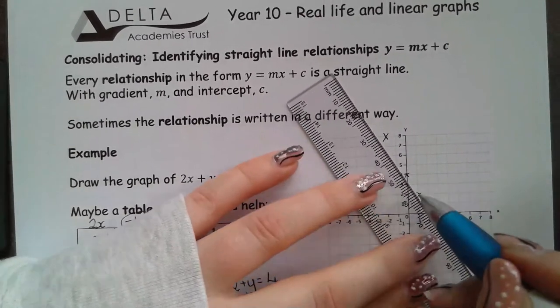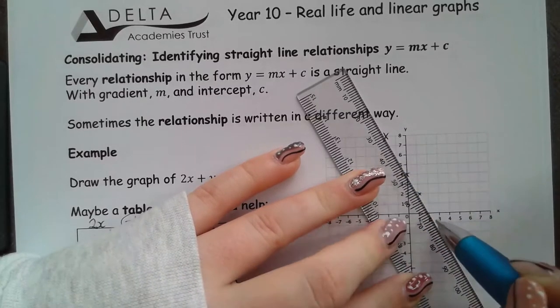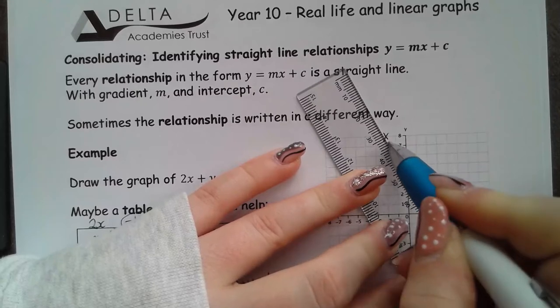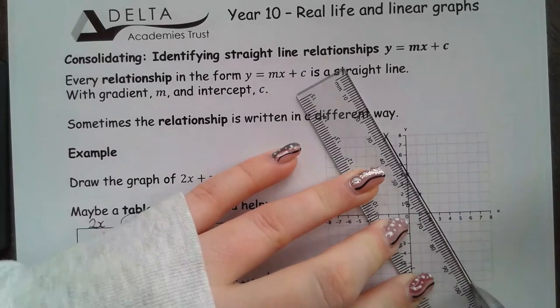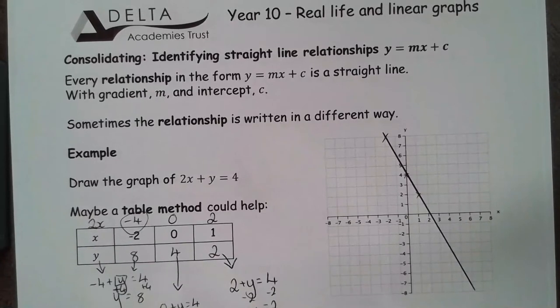When I've joined these points up, I can just continue the line. It's not going to be a massive hardship to do that. We don't need any more coordinates. That line will just carry on in that pattern because we know it is a straight line.